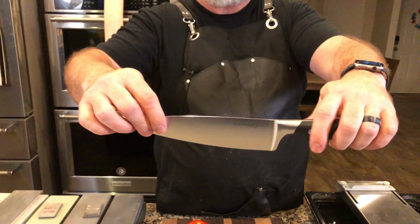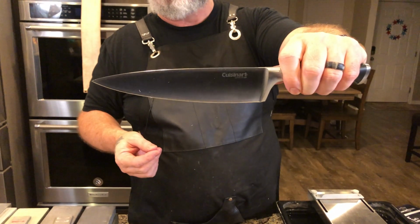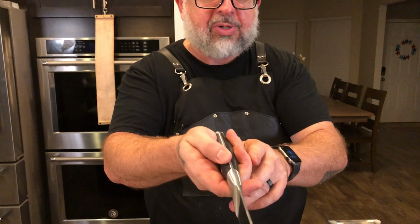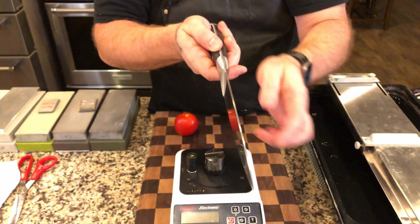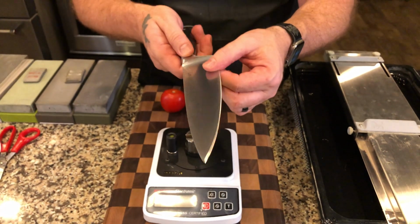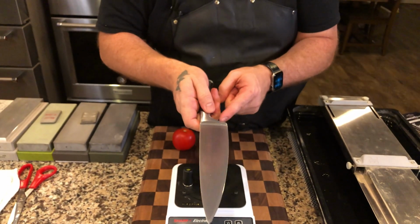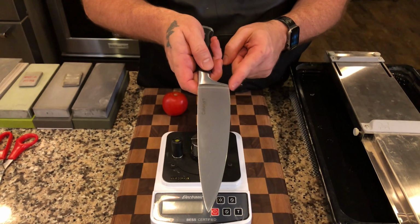The knife has a full bolster. It's got a rocking edge. It's got a nice kind of a satin finish. The spine, I think, is pretty thin. It's consistent. Tapers a little bit towards the end. Okay, it's actually a pretty knife. It does feel good. So I would say that it actually feels really great. For sharpening purposes, I would tell you that later on, this bolster is going to be a problem.